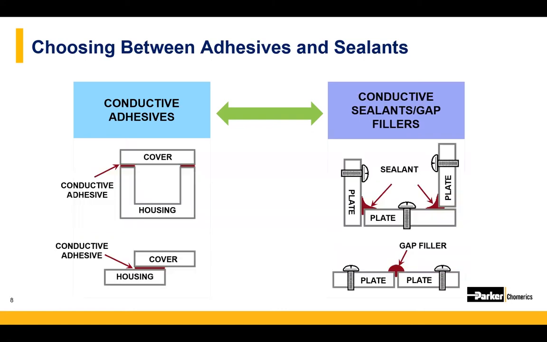Here's a graphic for some of the visual learners on the webinar today. Basically, adhesives are used to hold parts in place and typically work in very thin gaps, whereas sealants are used to fill larger gaps between those parts. Sealants may not necessarily be strong enough to act as adhesives, but if used in conjunction with mechanical fasteners like screws, they may work just fine for your application. In addition, most sealants can be removed using a solvent to soften them up with very limited damage to the housing.